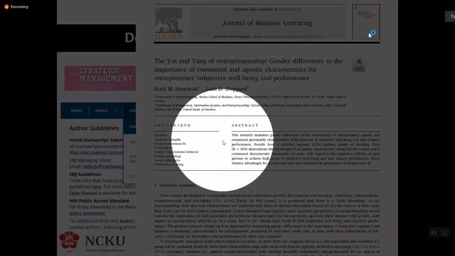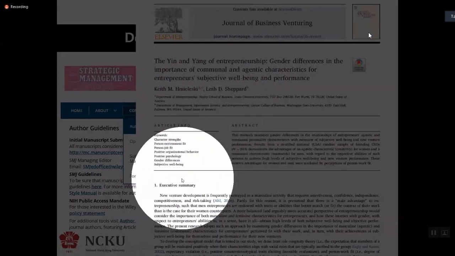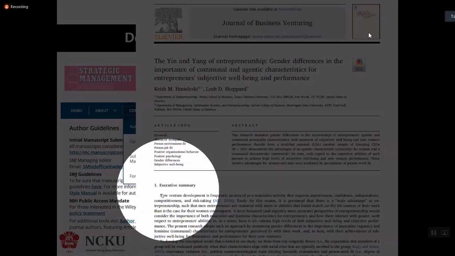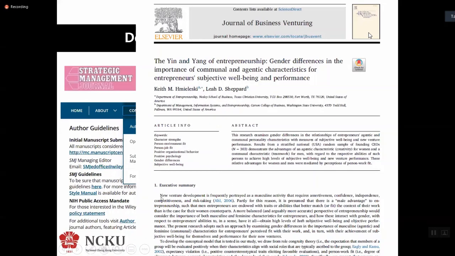After the abstract, they ask the author to submit an executive summary, which is completely different from the introduction, because they position themselves as a highly practical journal. They don't want your article to have only theoretical contribution, but also practical connections with the industry, especially ones that can benefit entrepreneurs. So a journal like this will ask you to prepare an executive summary.